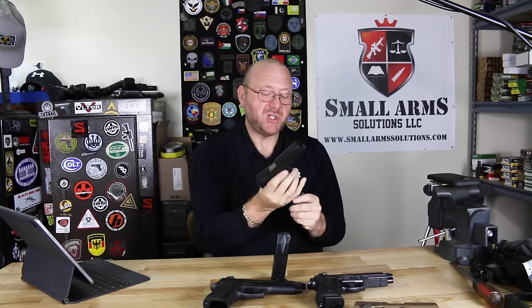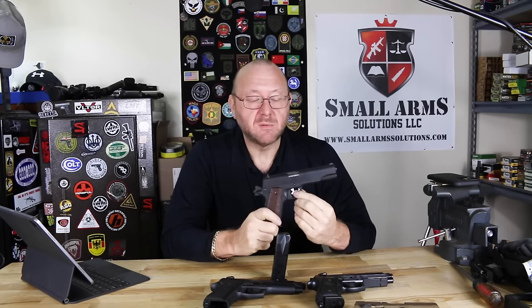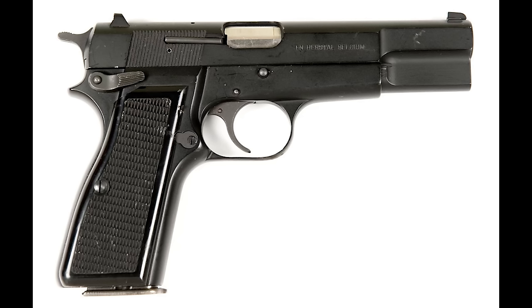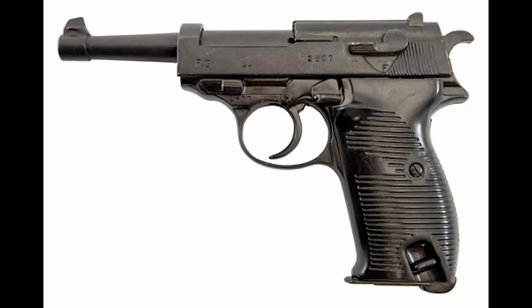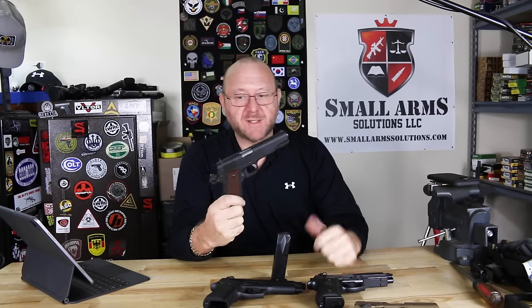Now, we're talking about GI M1911s. We're not talking about anything that's modern. This pistol has been outdated since World War II. With the introduction of the Browning High Power and the Walther P-38, they all made this pistol obsolete for military use. I know there's going to be a lot of guys out there who are going to disagree, but in reality, for military issue, this gun has been obsolete for a very, very long time.